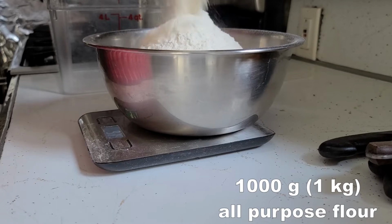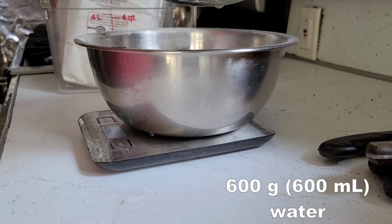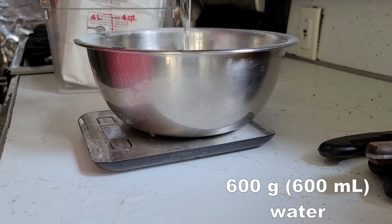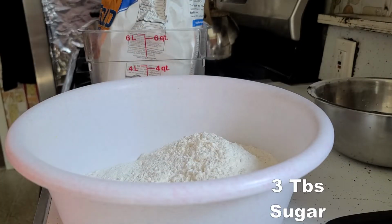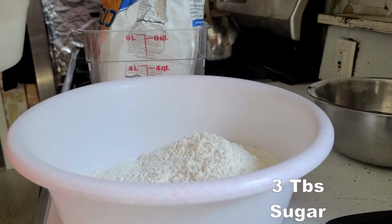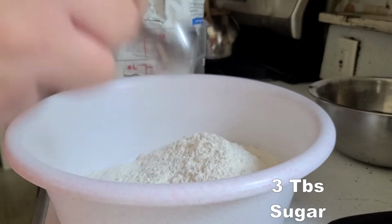I'm actually using quite a lot of flour, 1 kilogram, 1,000 grams, because I'm making two kinds of baozi today. I'm making one with filling and one without filling. After measuring the flour, I'm going to measure about 60% of that weight in water. So this is about 600 grams of water or 600 milliliters. Then I'm adding some sugar, 1 tablespoon for every 300 grams of flour.